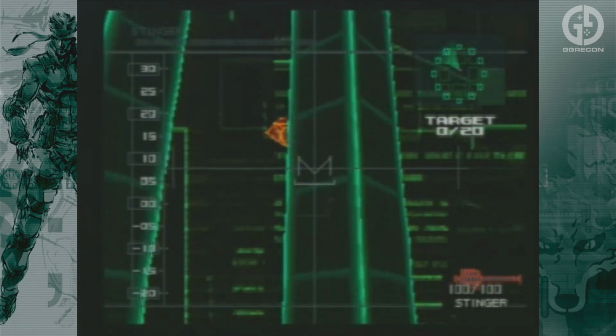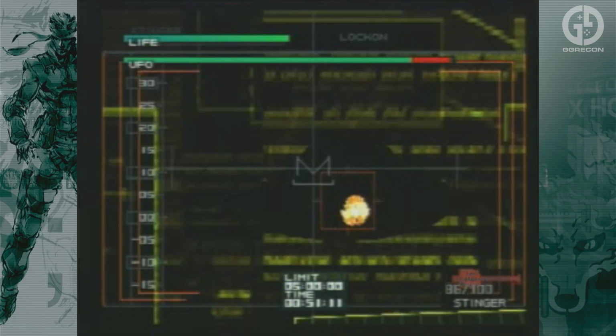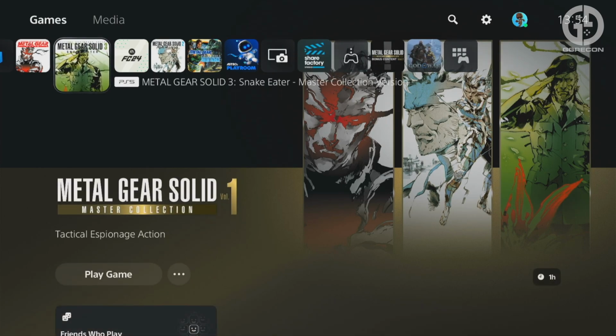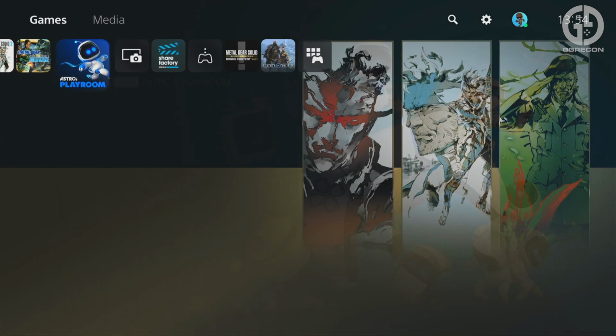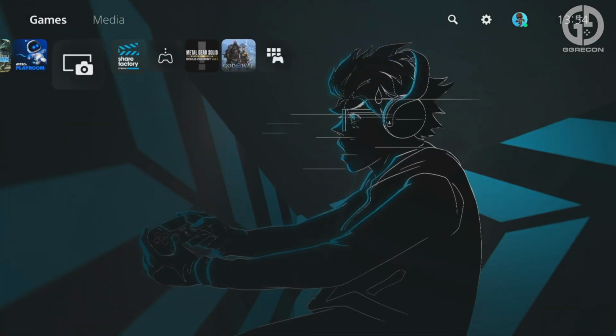Having these all packaged into one is definitely convenient and is absolutely worth your time playing, even just for the nostalgia. One thing that I did find really inconvenient though is the way that they are packaged digitally. Nothing seems cohesive, and for the PS5 version I used at least, each game was its own individual app, so it wasn't a seamless transition if you wanted to switch between games.